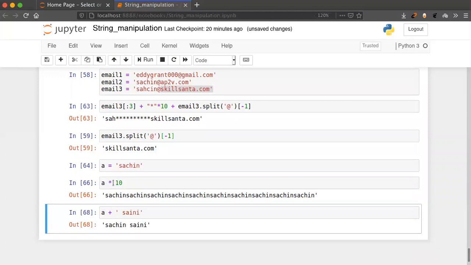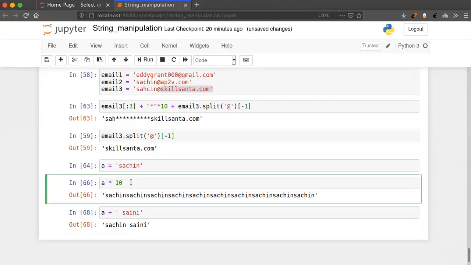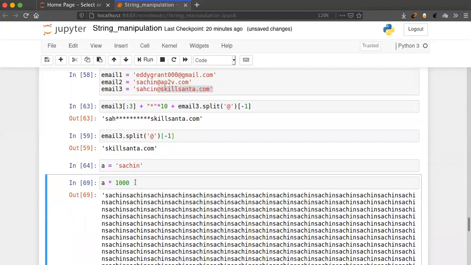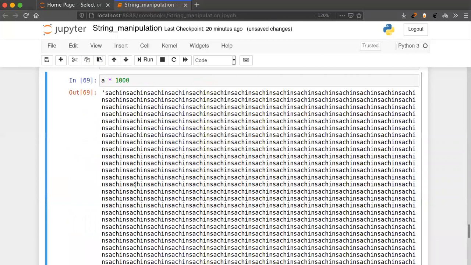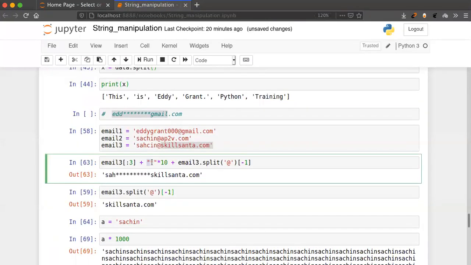Or you can simply use an asterisk sign. It will multiply that many times, and it will give you the string here. That's how the concatenation will work. So that's how I have multiplied the asterisk 10 times, and it will give you the result here. So this is the way, guys, what I have done. You can manipulate your string, and now it's doubt time. You can simply drop your doubts into the chat box. Let me read.